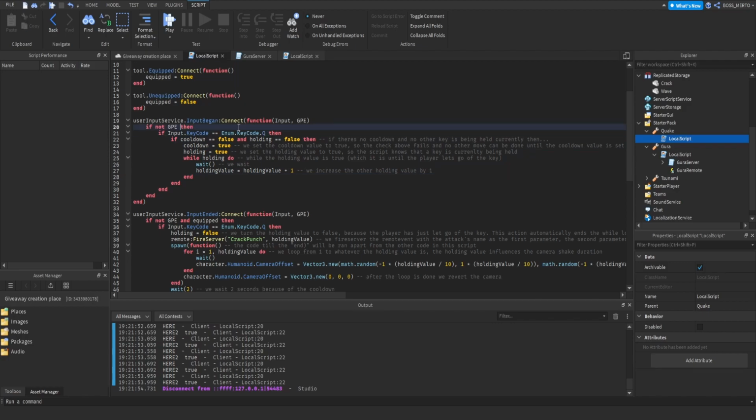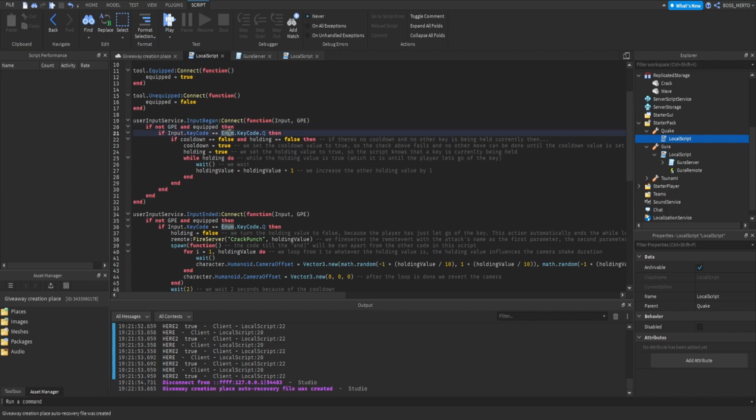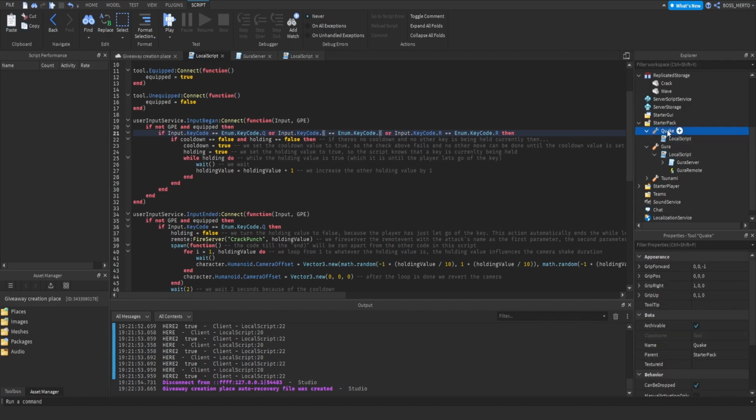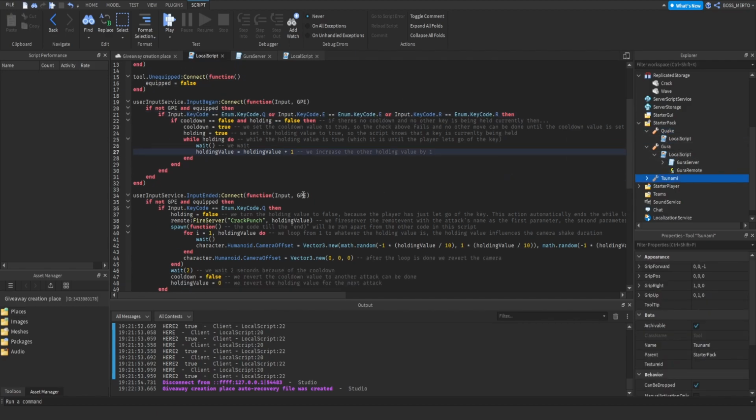So, if not GPE and enable and equipped, and up here, we can do or input key code E and then key code E, or input key code R and then key code R. Now let me explain later on what E and R will do, but they are basically the moves for Quake and Tsunami.